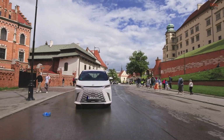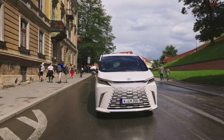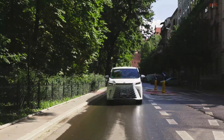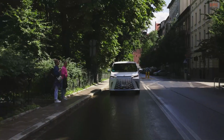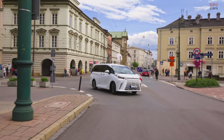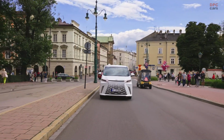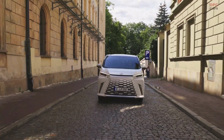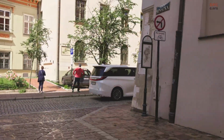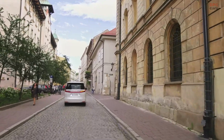The LM isn't a car that is easy to classify, because it creates a segment of its own. It only has one vocation: to deliver the ultimate in comfort and omotenashi to its VIP passengers and executives. And to do so, it draws on more than 30 years of Lexus experience, building on the extensive craftsmanship skills of our Takumi masters to give the best in-cabin experience, and exploiting all the know-how of our engineers to deliver unrivaled ride quality and quietness. It's a truly unique vehicle, and we are delighted to bring it to the European market.